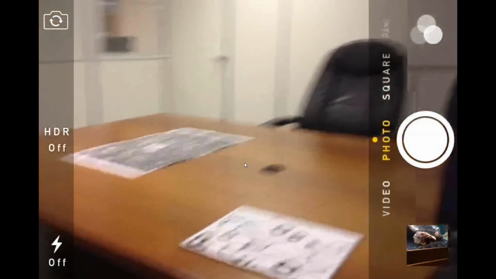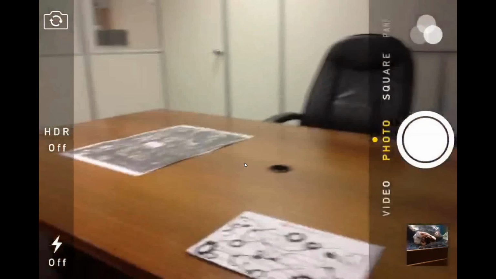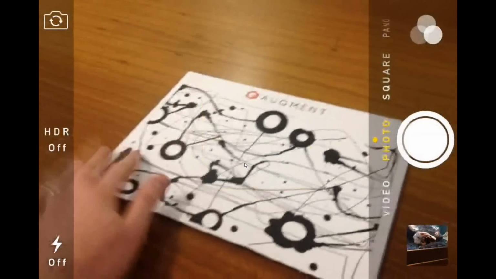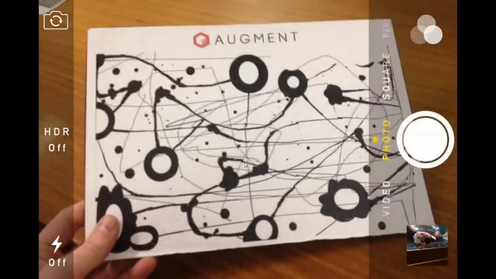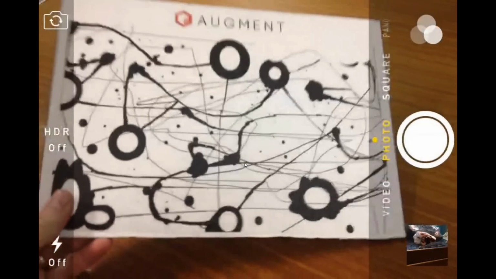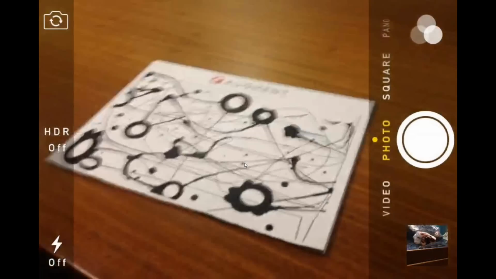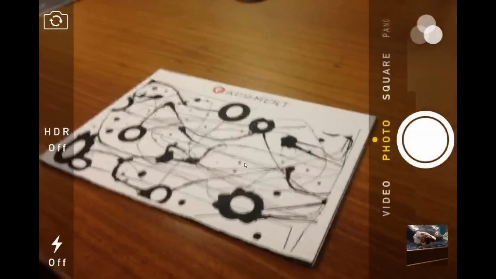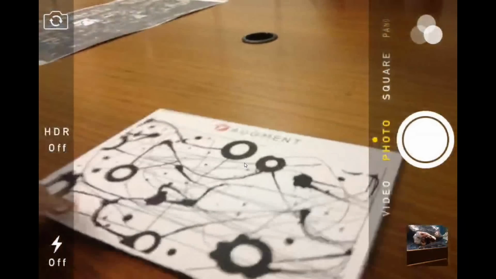So we're looking at the screen view here inside the boardroom. I have a printed piece of paper in front of me. That is what the computer will be looking for when I activate this app, to know where to position the 3D model. I just wanted to show you that it's just a normal piece of paper. I've mounted it to some solid card so that it doesn't bend.